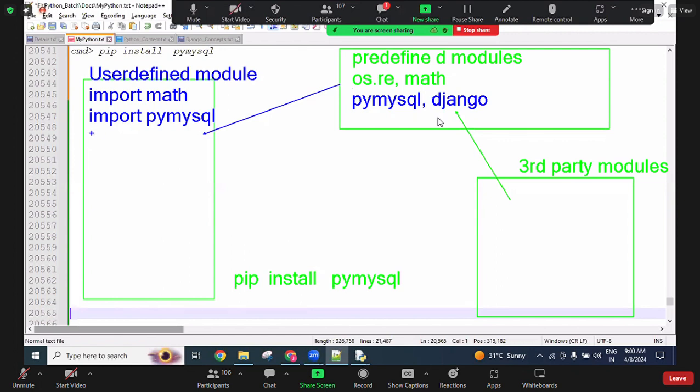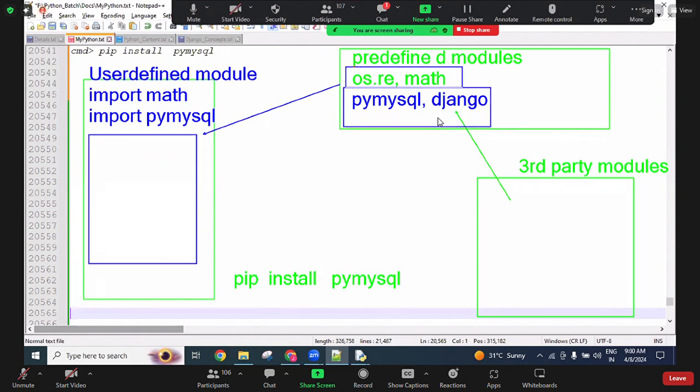To develop user defined logics, we use these third-party modules and predefined modules all together. All these modules, using the import keyword, we import into the user defined module location.